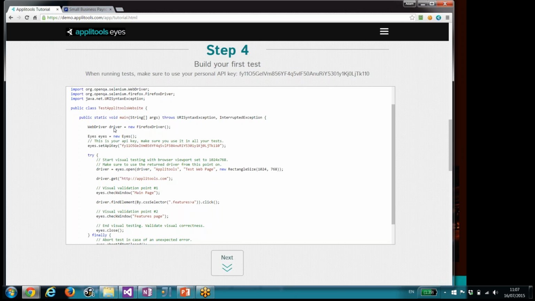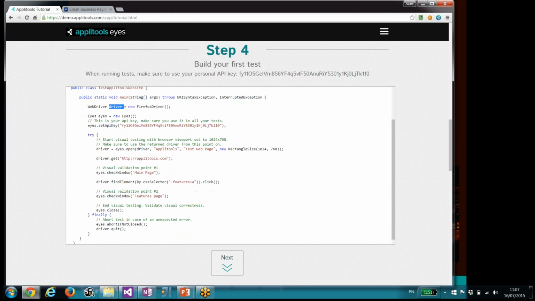So it's a very straightforward WebDriver test. I'll just go over it in case there is someone in the audience that doesn't know what Selenium or WebDriver is. Basically, we create a WebDriver object here that launches a local Firefox browser instance.